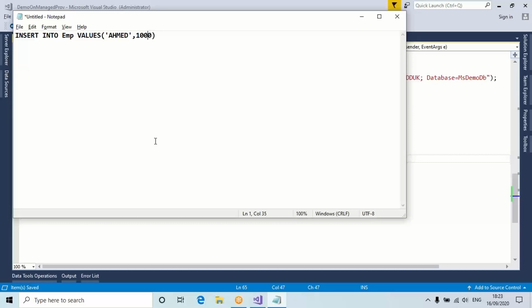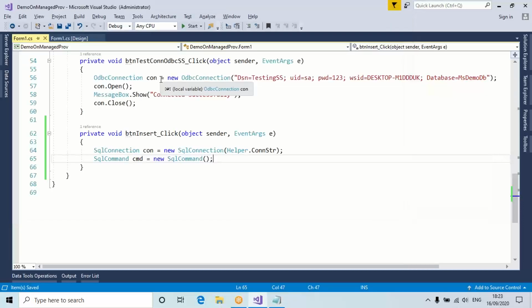So now this is your insert statement. Now what you have to do here, what is the command? Insert command.